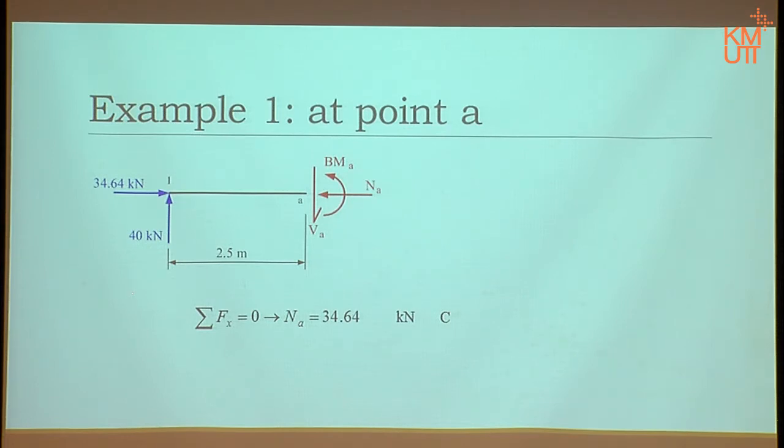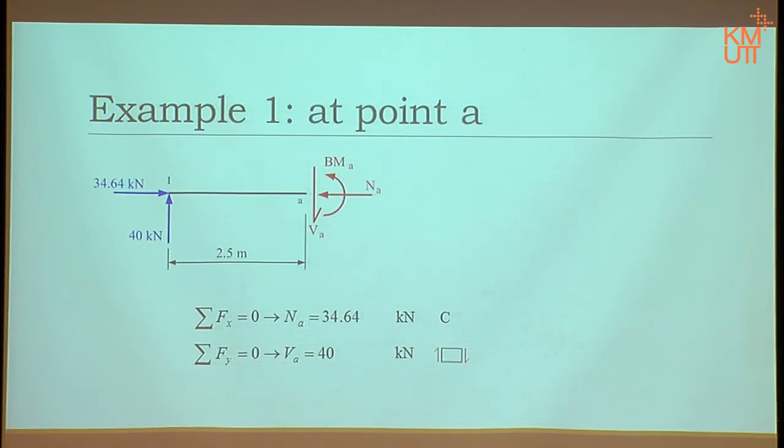Right? Sigma Fy equal to 0. Simple, only 40 and VA. There we are, 40. Unit, kilonewton. Positive meaning, this one here is actually down. Correct? So, since there is no name for it, we just have to draw that box. Notice that box. That one is on the right hand side of the box. Correct? Therefore, that one will match with this one on the right hand side of the body. Okay? If that one is down, we already know it must be opposite. If that one is down, then that one must be up.